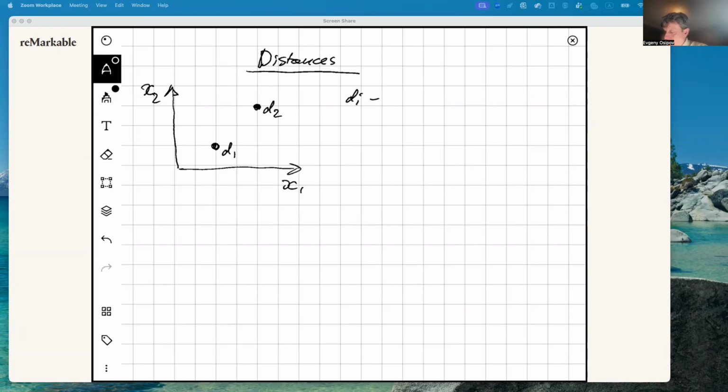These are data points. And as I said before, these data points are defined by their coordinates, these vectors, if we take into account the origin of the space. And so the options that we have here are several.